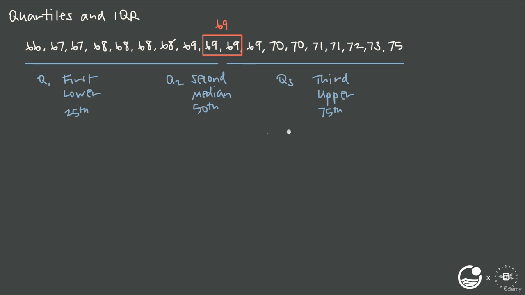And one of the reasons that these values are interesting to us is because they lead us to what we call a 5-number summary. And the 5-number summary gives us a really good picture of the center and the spread of the data set at the same time. So in the past, we looked at the center of the data set as mean, median, or mode, and then we looked separately at the spread of the data set as the variance or standard deviation.